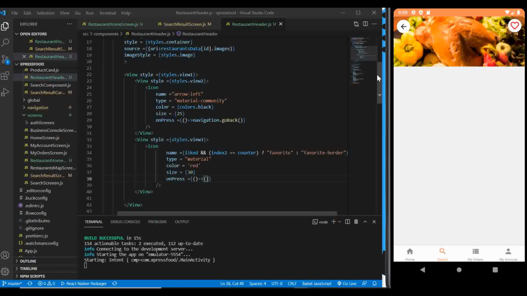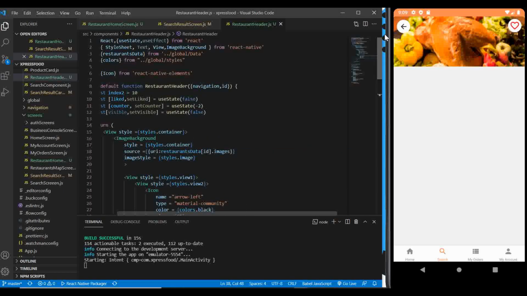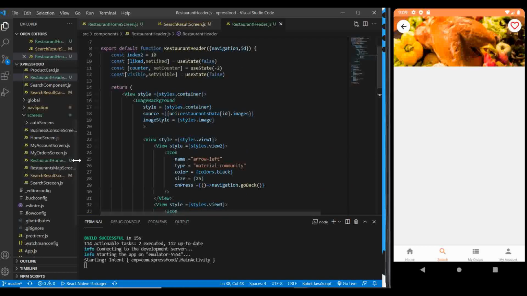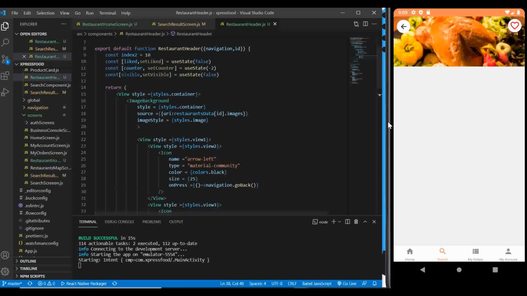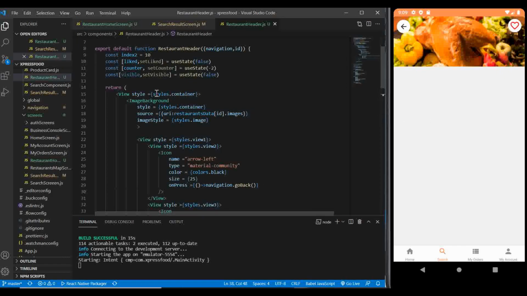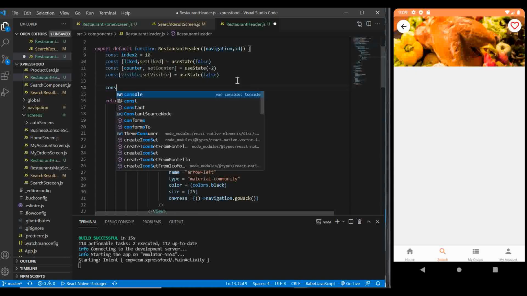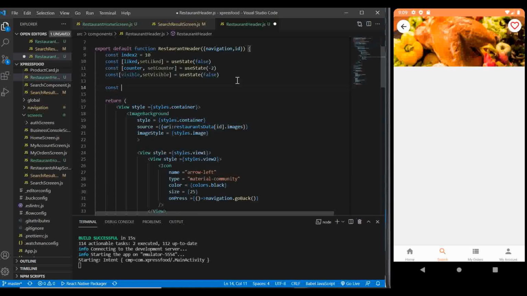I'm going to create a function on top here, and I'm going to call it like handler.